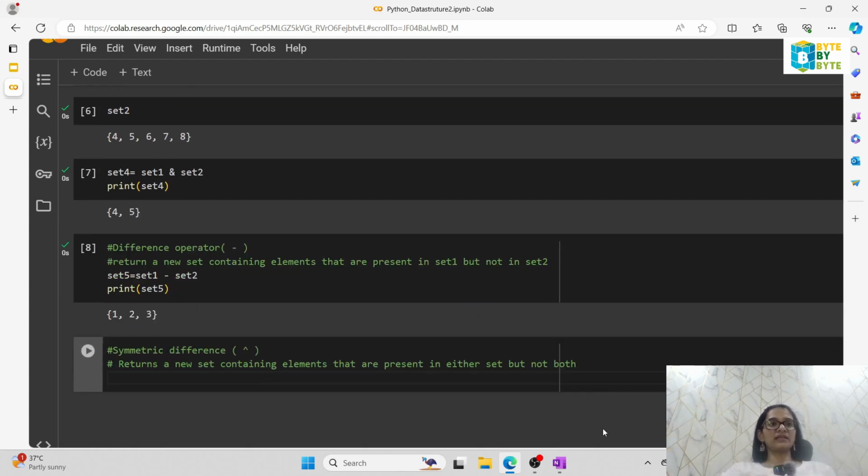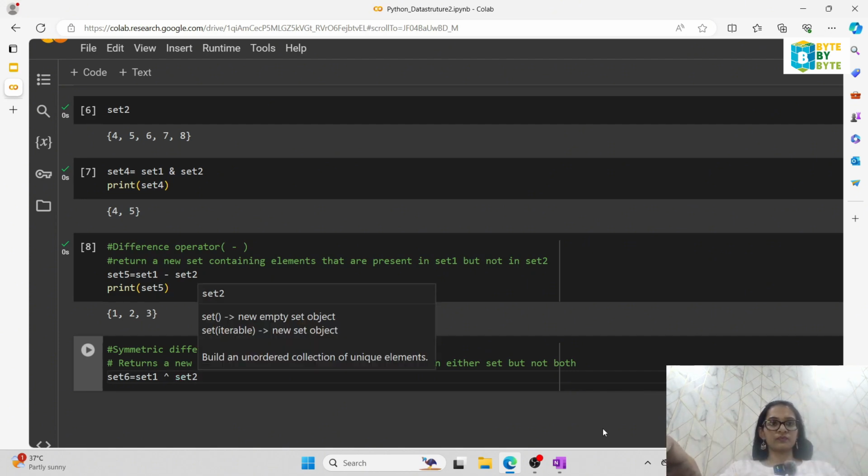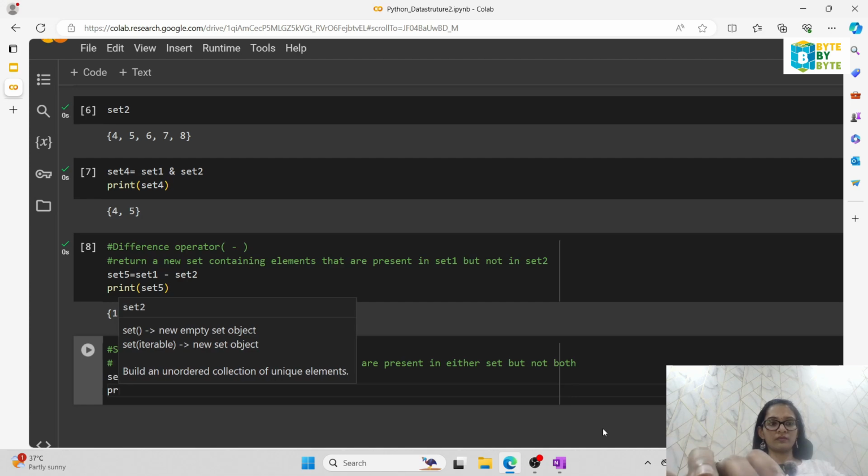So let's see. So we will write set 6 is equal to set 1 caret set 2, and print.